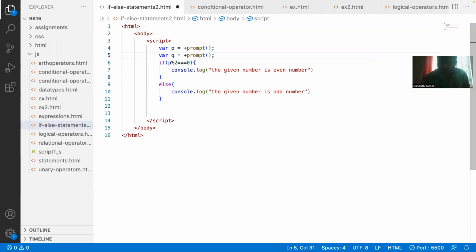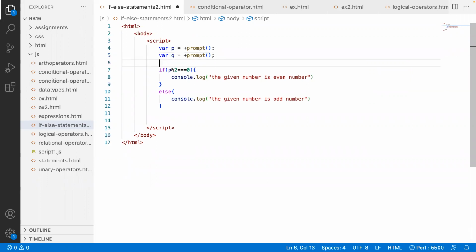You have to print the greatest of these two numbers. What kind of changes should you do in this code to make it print the greatest of two numbers?